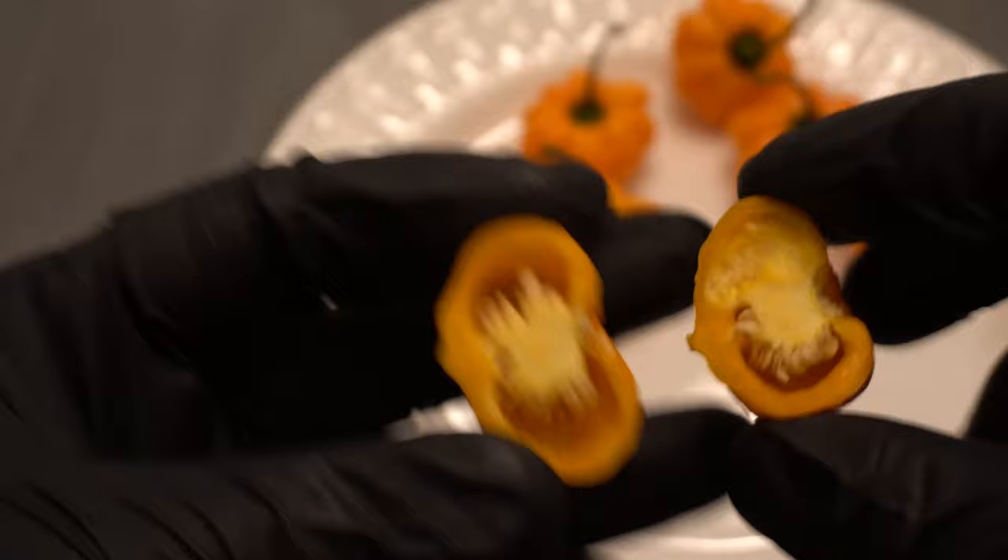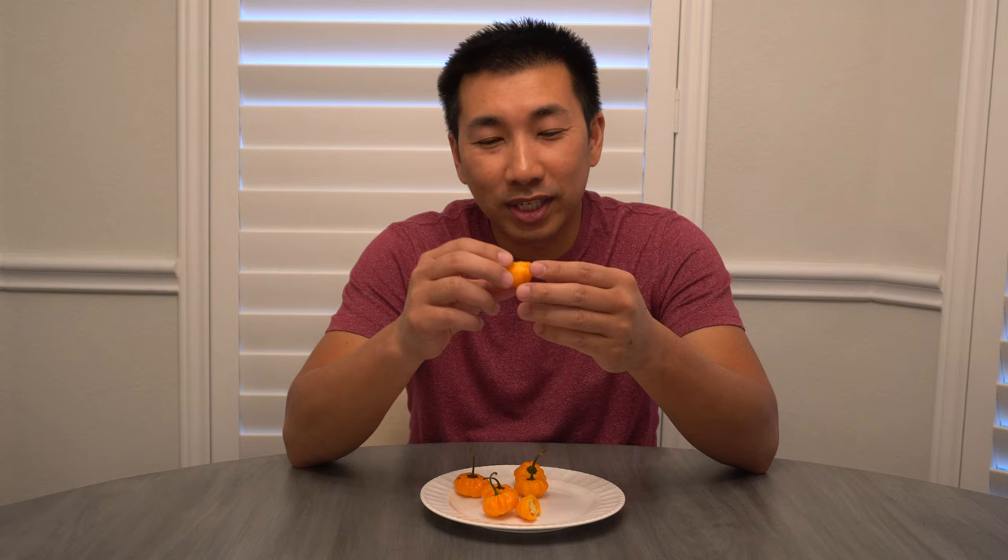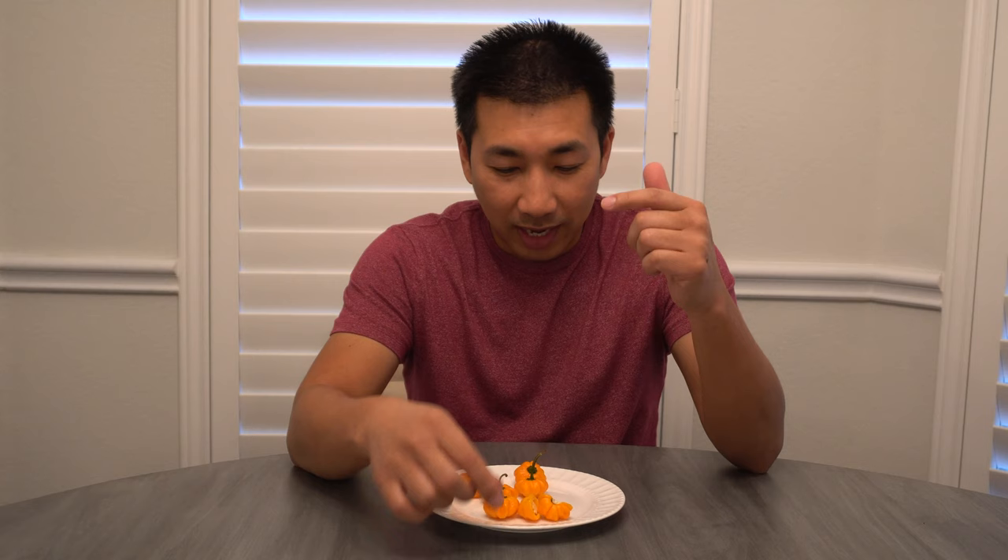I took the gloves off because these are not very hot, so I really don't need them. So the staracha pumpkin — originally it was a pumpkin habanero, really tiny and small. I grew them a few years ago and they're super small, but I really liked the way they look and taste. So I wanted them a little bit bigger, so I bred them with my ahi MOA scotch bonnet that was sitting right next to it. And it came out — there were actually two colors: one is yellow and one is orange. The yellow one is a little bit bigger than this, and also a little hotter. And I think I may have gotten the red ahi variety as well somewhere — I'll have to check to see if I have seeds for the red one.